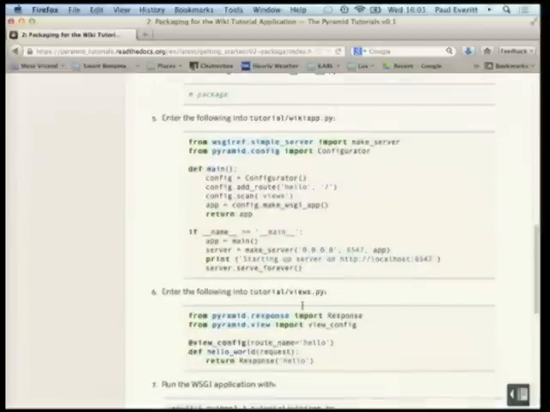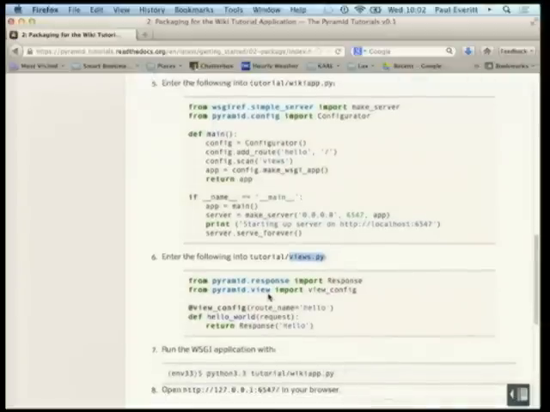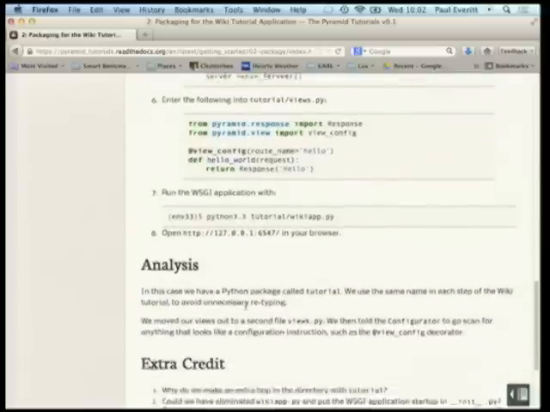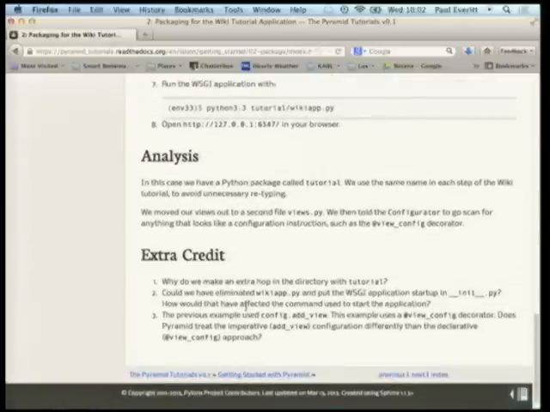Okay, then we made something that looks a little bit more like a normal Pyramid app. It puts your web views into their own file called views. And we do this operation called scan to go and look for our view declarations in the files where the views are actually at. And then we run it. So, first, any more questions about what we did in this? For the most part, this is a real grown-up Pyramid app. It's done as a package, and you're scanning for view declarations.